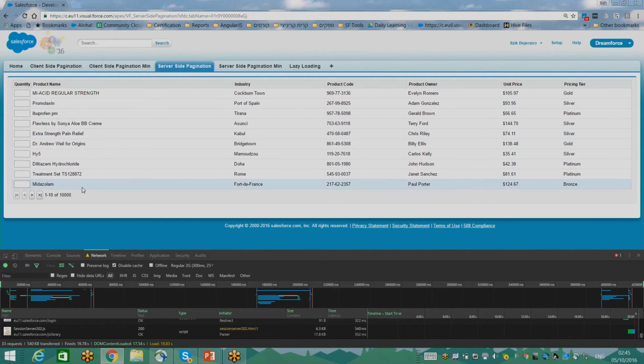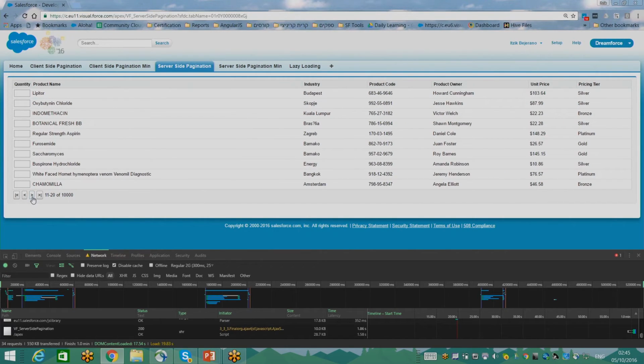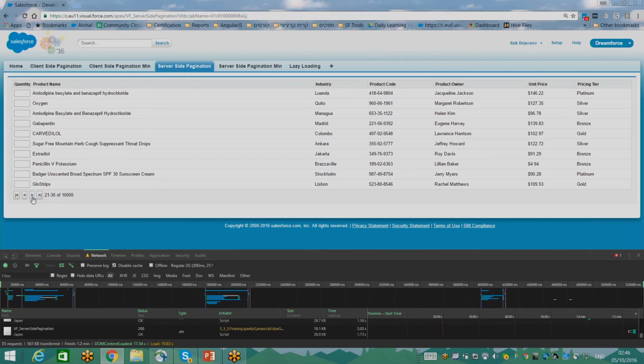Okay? But now, because we don't have all the data on the client side, each time that we move between pages, we need to wait. It's not a long wait, but it takes around 2 seconds each time that we move between pages. So this is not something that any sales rep will agree to.